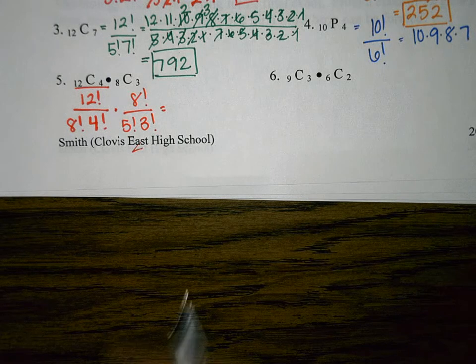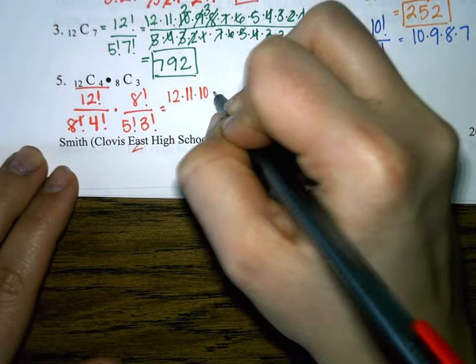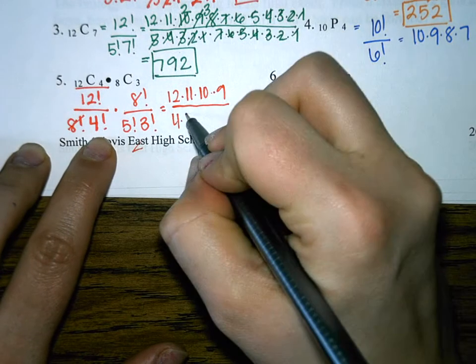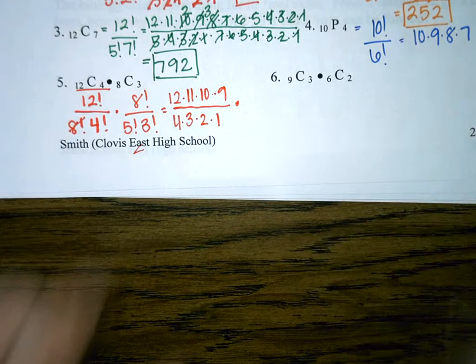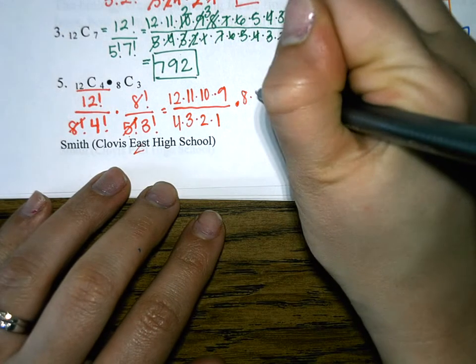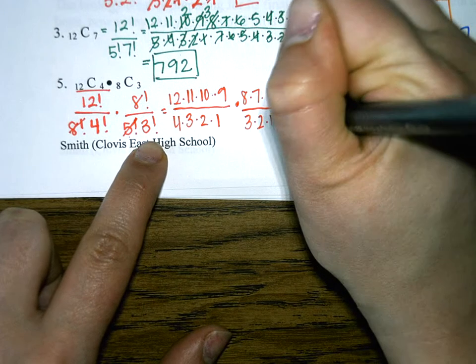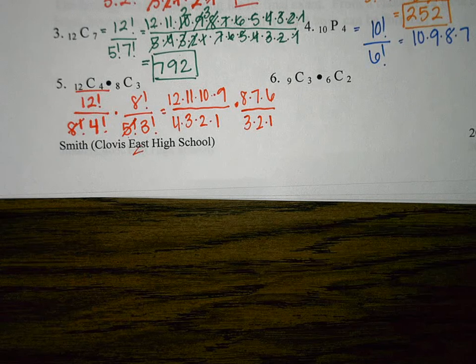So I know that 8 is going to cancel out with my 12 factorial all the way from 8 to 1. So I'm going to be left with 12, 11, 10, 9. And I haven't worked with my 4 factorial, so I need to still write it as 4, 3, 2, 1. And then we're going to multiply that by, I know the 5 and the 8, so that's going to be 8, 7, 6. And then I'm still left with 3, 2, 1. So reduce first where you can. And then let's reduce some more.